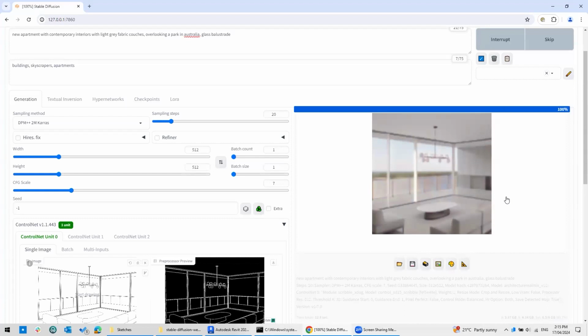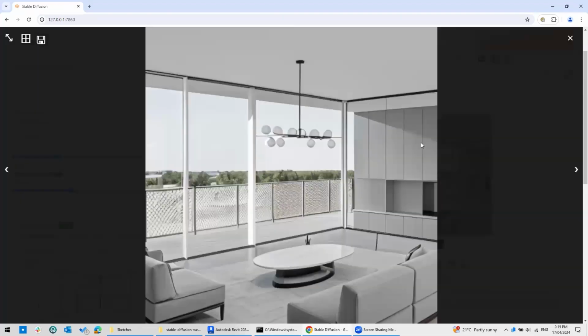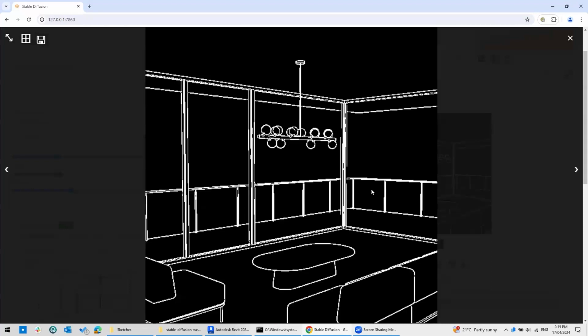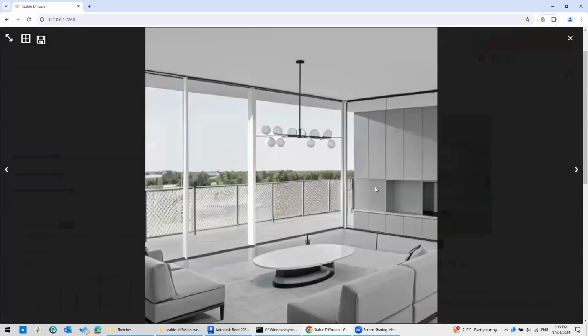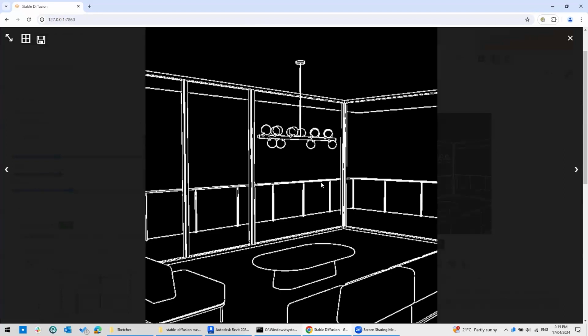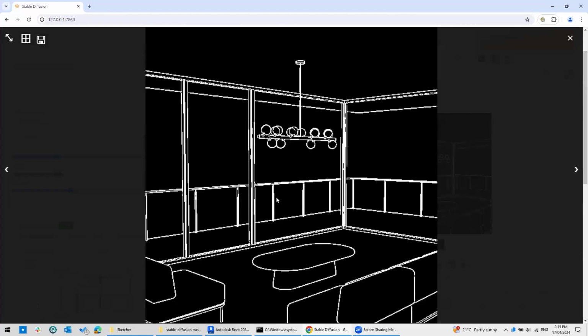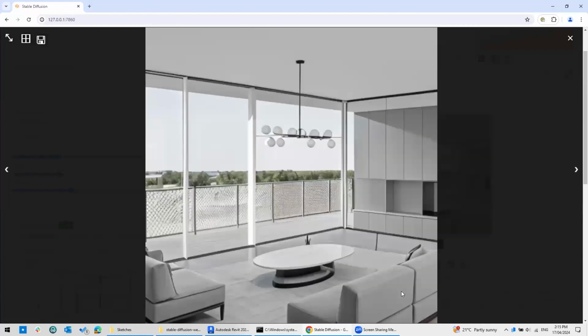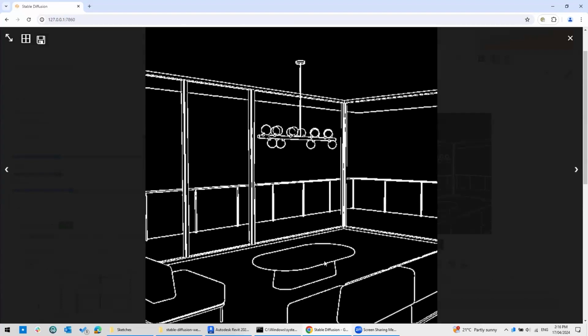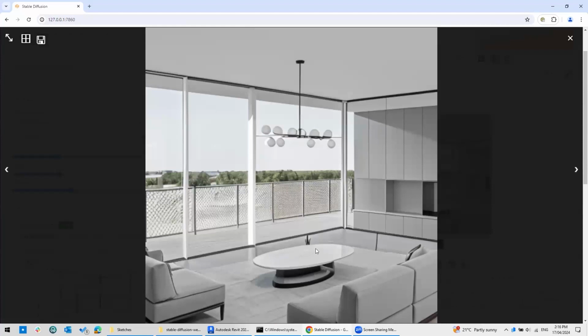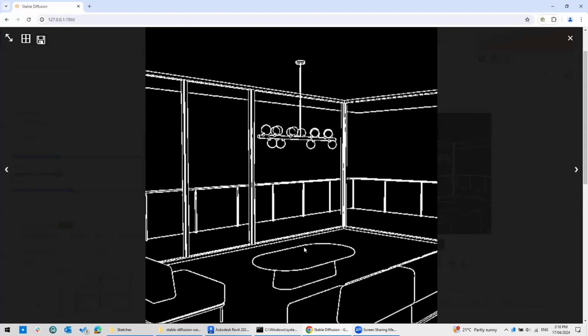Okay, so an interesting interpretation here. Our corner apartment has turned partly into joinery over here on the right side, you'll see. But you can see here now we're a bit higher up. There's not as many buildings in the background. Bit of strange behavior going on with the glass balustrade there. You'll see the furniture here, the couches still have that nice gray fabric. And it's popped in a little pot plant there behind our coffee table.